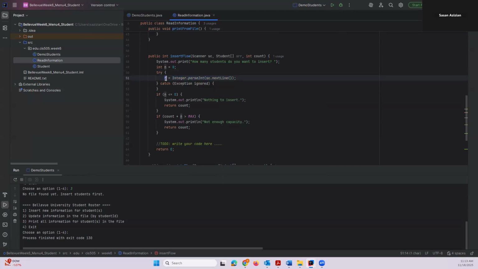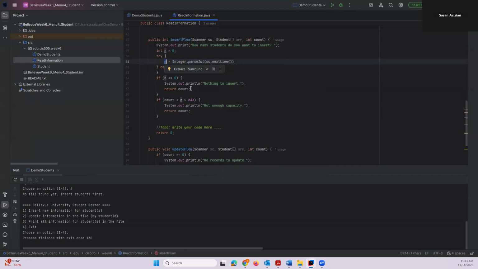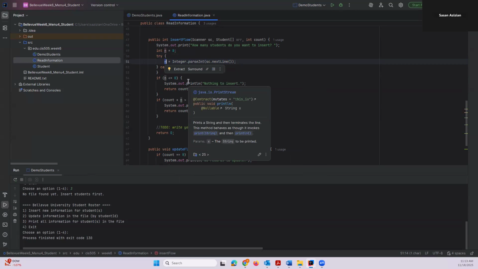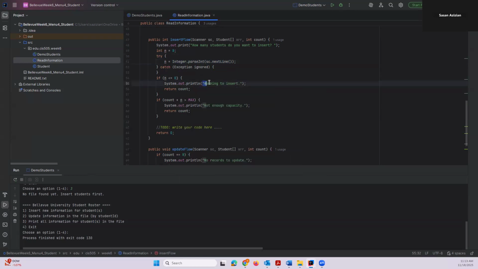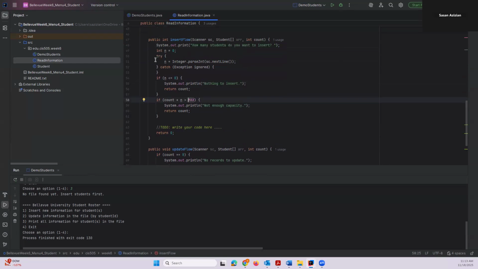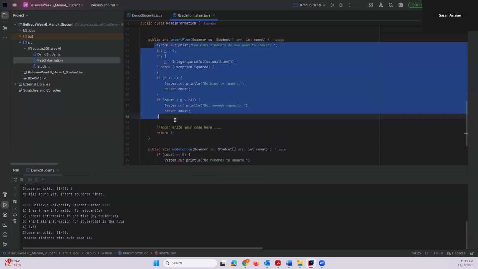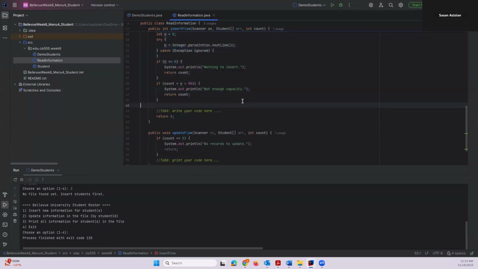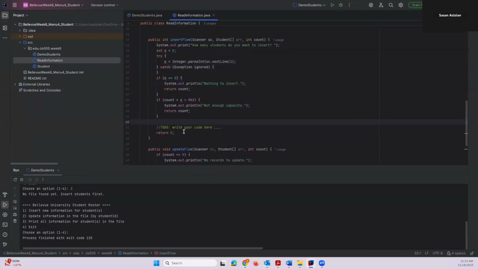That is what we did. And also I wrote that if the customer or operator writes, by chance, less than 0 or equal to 0, it writes nothing to insert. And if more than 200, there is not enough capacity, correct? That is available. You don't need to change anything. So you have to write your code here.